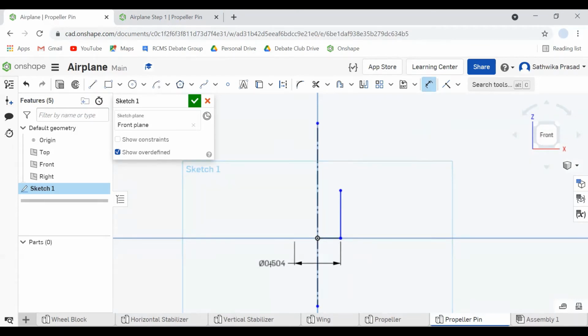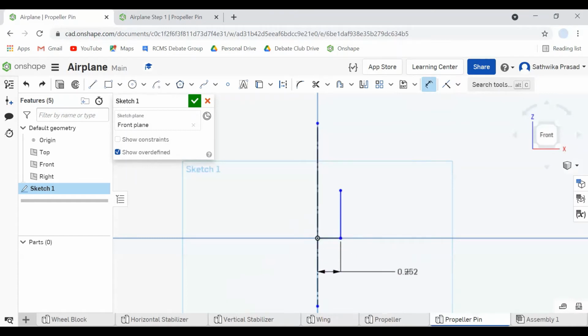Okay, so when we bring this dimension line down, we're going to flip it over like here. We're going to flip it over because if you noticed, it gave me two different dimensions. If you didn't notice, I'll show you that again. When I come to my dimension, I'm going to select this line and this line.